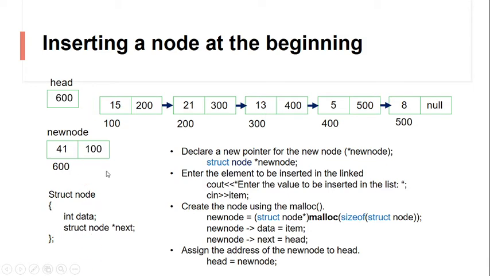And then this will now connect from head to the first node, which is now 41, while previously the first node was 15. Now 15 becomes the second node, because it now directly connects to this item. Previously we had only 1, 2, 3, 4, 5 nodes in our list. Now we have 6, in which we have inserted 41, with a memory address of 600. So our head now will become 600.